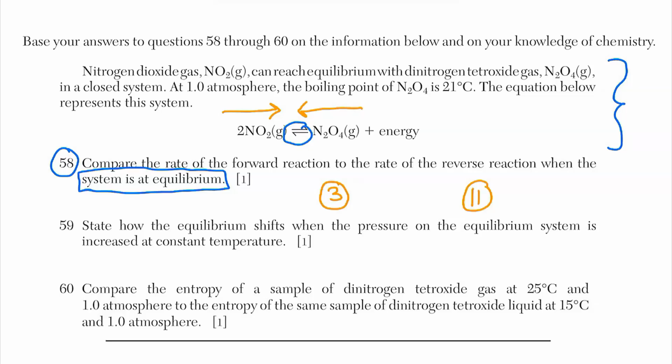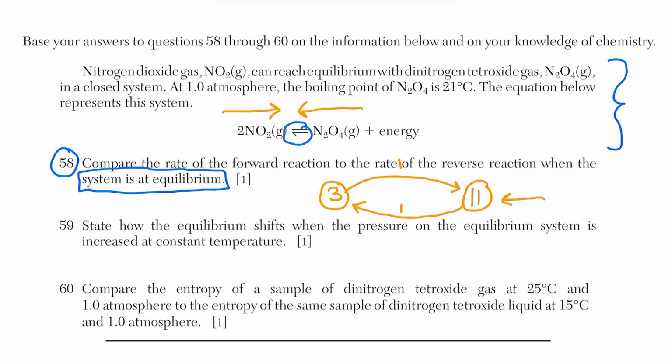then 1 person is going to go to this line as fast as 1 person goes to this line. So 1 person switches lines every minute. The rate of going to each line is the same, so we're at equilibrium, but something else pops up here. Even though they're not asking about it, I want you to understand the entire concept behind the question. The number of people stay the same. There's always going to be 11 people on this line, even though the people might change. That's why they call it dynamic.